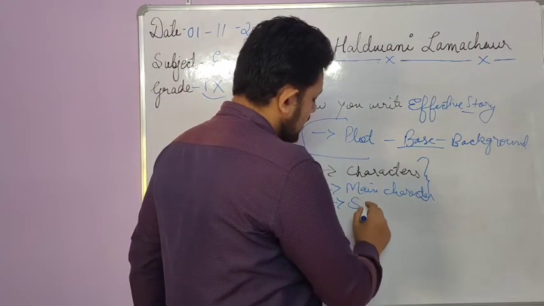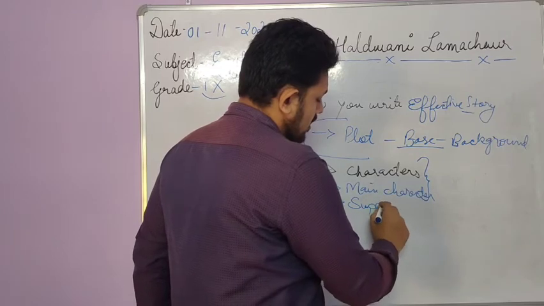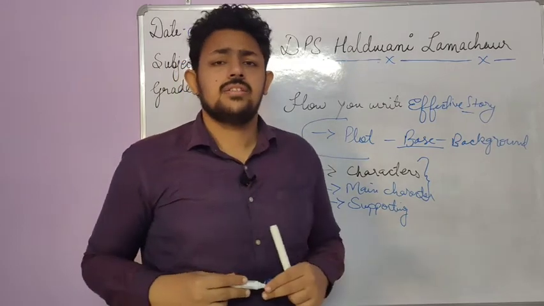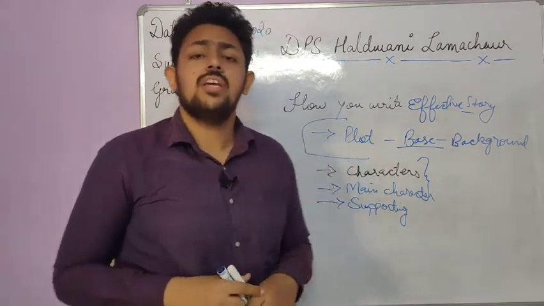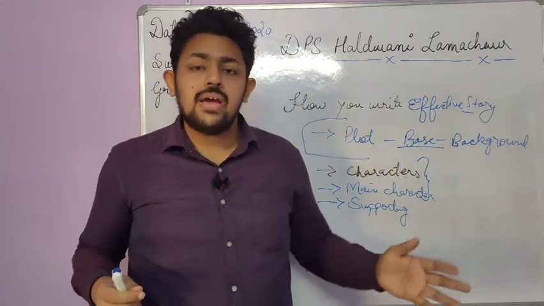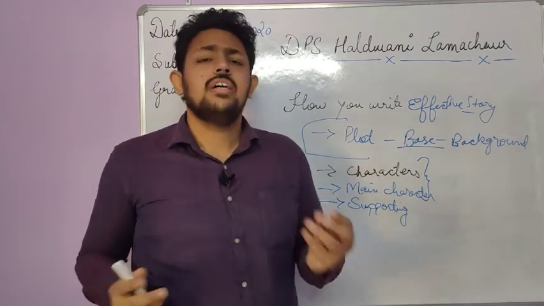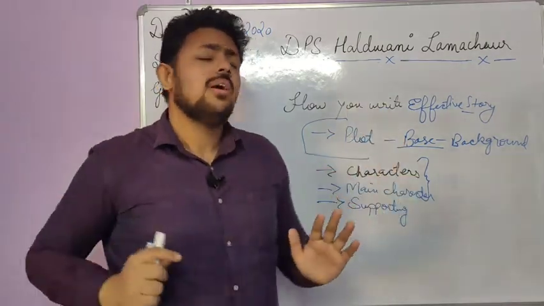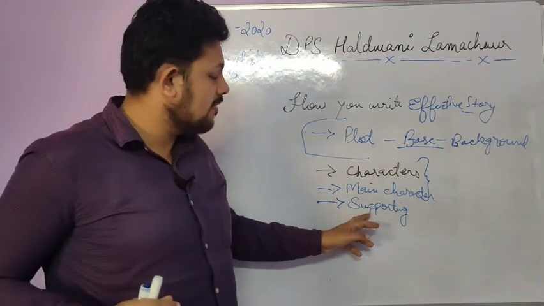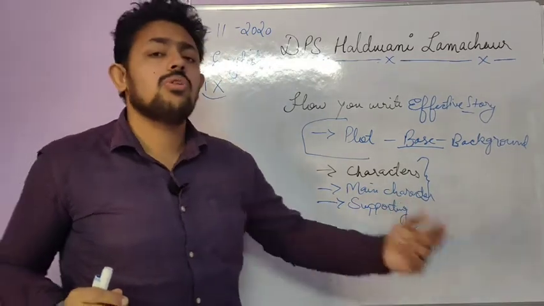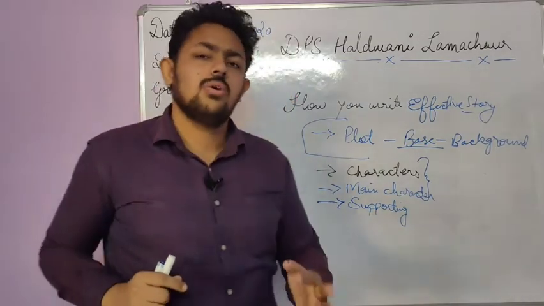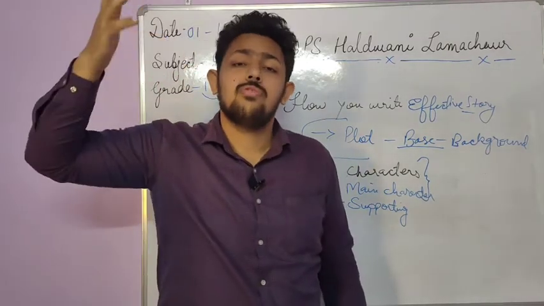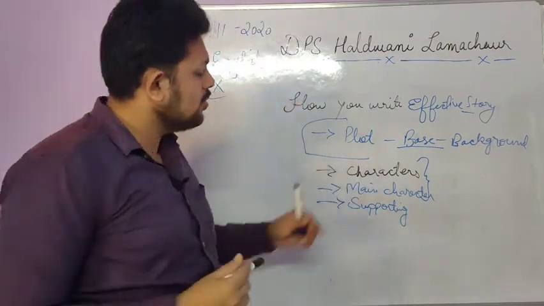Now the supporting characters that are there, like we have in our movies, the sidekicks, the comedians, the fathers, the parents, the relatives, all of that, the little characters. Although in a story you don't have to write that big, you can still have a main character and a supporting character. The main character can be more than one. Then supporting characters, one or two you can put. I am not talking about big story writing like you are writing for a film, but just you put your thoughts together, so you require these.